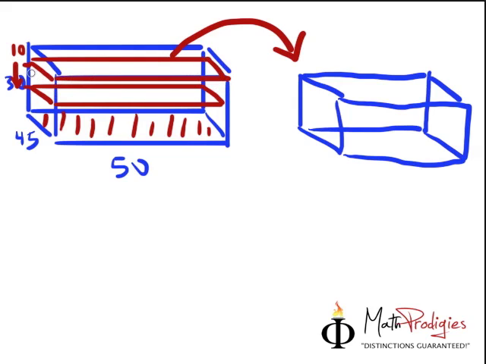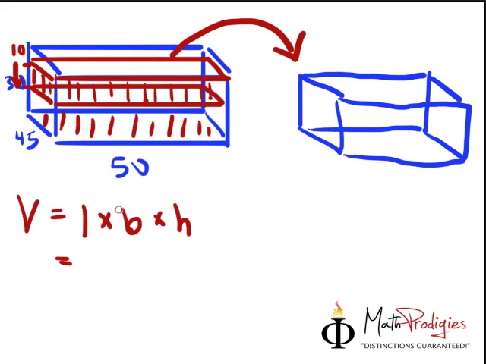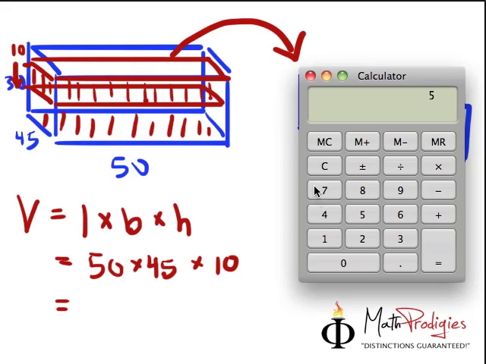Because what you will see is this is the amount of water that was taken out. So that means 10 cm of water is similar to saying that the tank is filled with 10 cm of water. To find the volume of water that was taken out is very simple. Volume equals length times breadth times height. In this case, your length is 50, breadth still 45, but the height is 10. So 50 by 45 by 10 will give you the volume and the answer for question 5A.